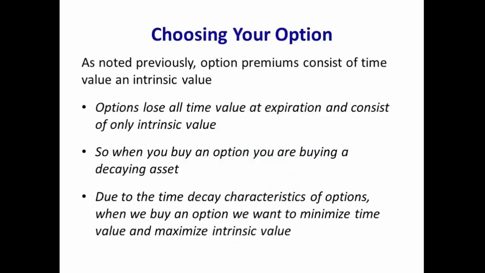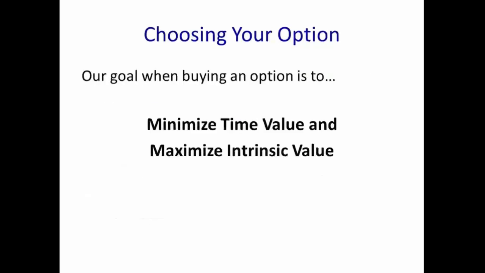So options lose all time value at expiration and consist of only intrinsic value. So when you buy an option, you're buying a decaying asset. So you always want to keep that in mind. And due to the time decay characteristics of options, when we buy an option, we want to minimize the time value because it's going to go to 0, and we want to maximize the intrinsic value.